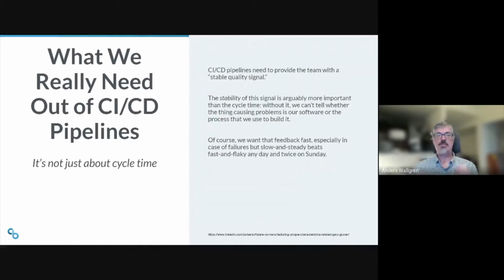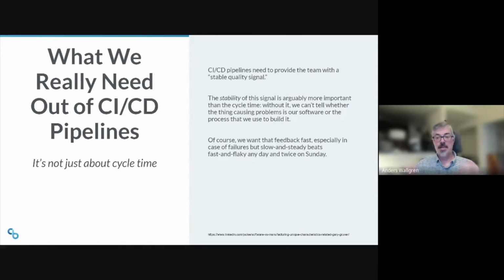It's something against which we can test changes to our code, changes to our environment, changes to our tests, and expect to get back a reliable indicator of whether we broke something, whether something is working or not working, and how well it's working or not working. The stability of that signal is fundamentally important. In fact, when we talk about the outcomes we're trying to achieve with our thought experiment, I would argue, very strenuously and strongly, that the stability of this quality signal is in fact more important than the speed and performance of it.